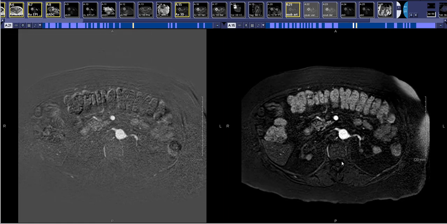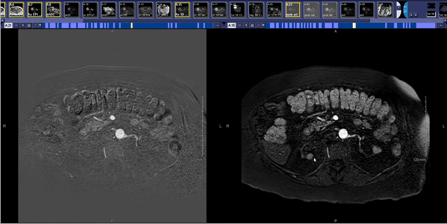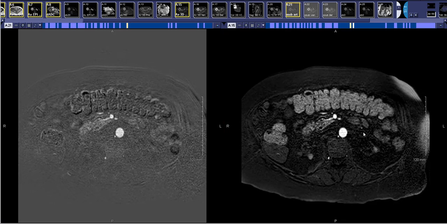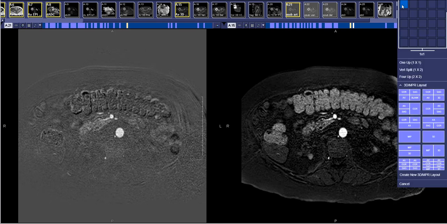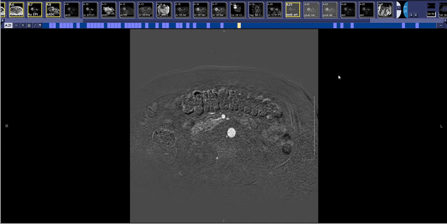cysts. In distinction, if this was a solid renal mass, that signal would not completely go away on subtraction because some of it would be gadolinium in a truly enhancing tumor. So that's what you use subtraction images for. If subtractions aren't made for a given MRI, call the techs up, ask them to make it, or alternatively on the Terra Recon program, you can make your own.